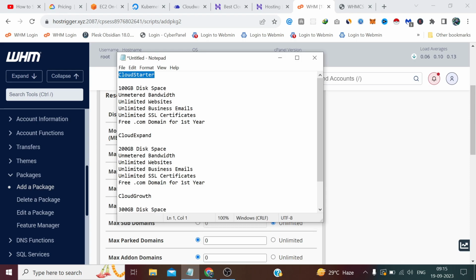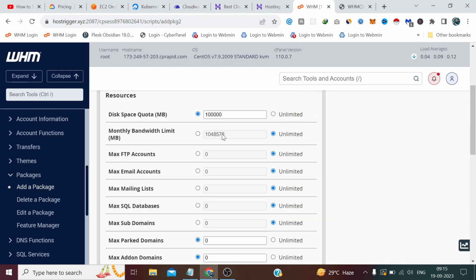Anyways, I have written unmetered bandwidth here. You can set it to unlimited bandwidth here. It's a big number, and most importantly, it resets every month. And by the way, unmetered bandwidth means that the hosting provider allows you to transfer data without any specific limit. This does not mean you are giving your customer infinite bandwidth.